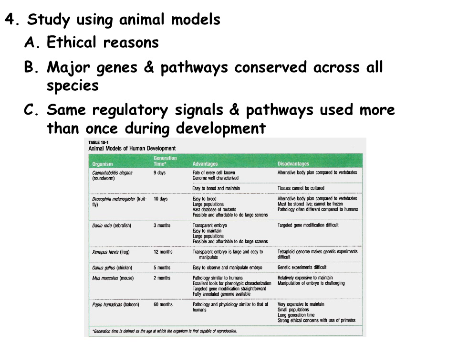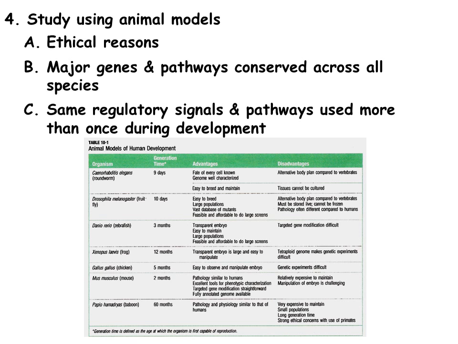So, in order to study this, of course, we have to use animal models. Obviously, ethical reasons are pretty high on this. And what we have found, though, by studying this, is that genes that we found in animals are conserved if we're talking about mammals and this sort of thing. And so we can study these pathways in one animal and apply it, of course, to another. And we see that the same regulatory signals and pathways are used more than once during development. They'll be turned on, then they'll be shut off. And this happens again and again and again.